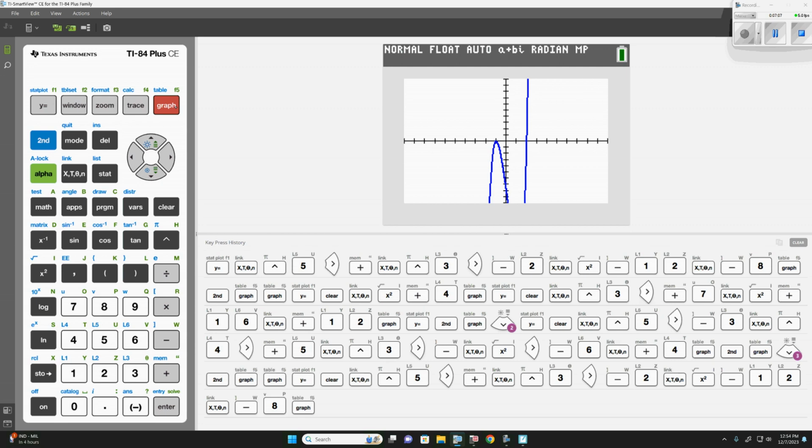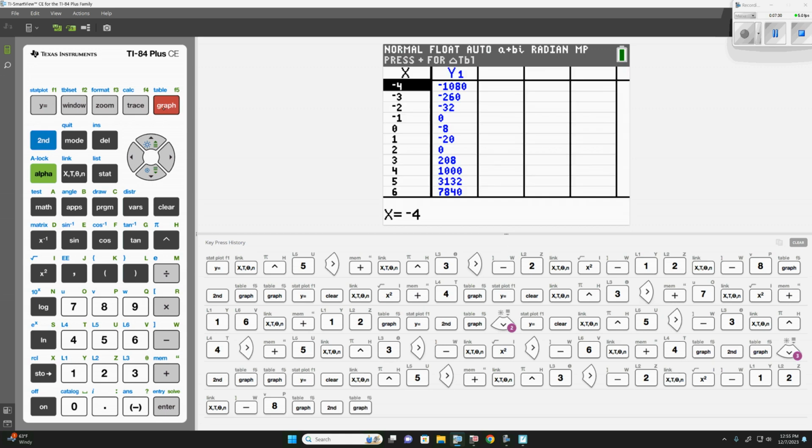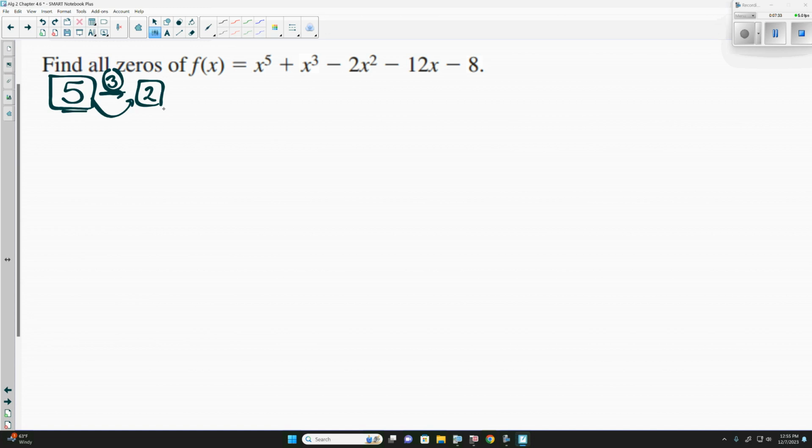Now we do see that it intersects the x-axis in 2 places. One, at -1, it touches the x-axis and looks like it goes back down. As we've stated already, if it does not cross the x-axis but touches it, there's a good chance there's more than 1 zero at that location. And 2. So -1 and 2. There's a chance one of these might be repeated, so we'll check that here in a minute. But this will at least get the degree down 2, at least with these 2 here.